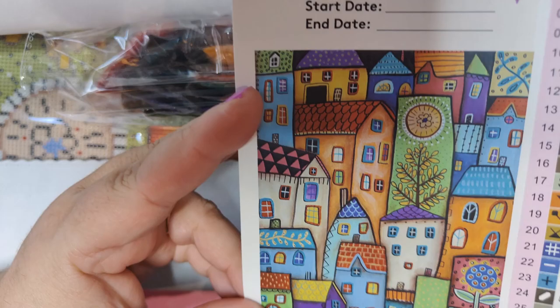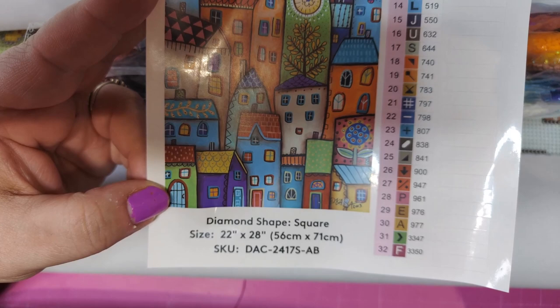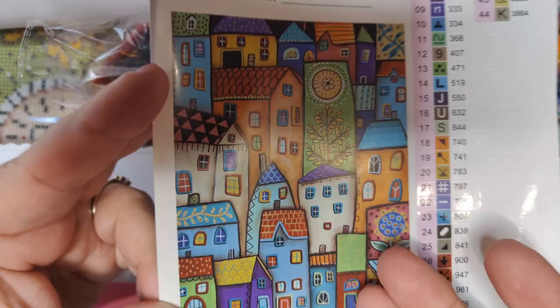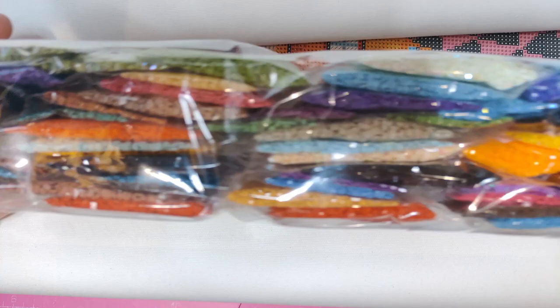Look at this painting, it's so gorgeous! And her art is so whimsical. You can put it in nurseries, you can put it in living rooms, you can even put it in your freaking kitchen, and it matches every place. You can even put it in a barn and it will look good. Wow, so freaking amazing. Okay, enough of me drooling over it. And, oops, I moved you. I'm so sorry. Look at the color palette. Enough of me drooling again.